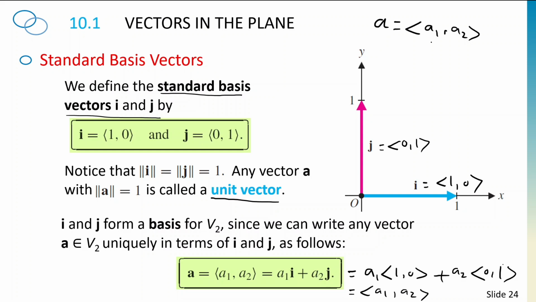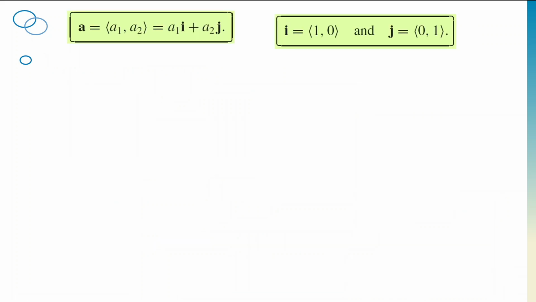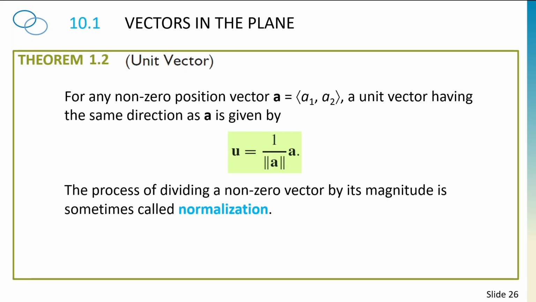So now, instead of saying the vector is only (a1, a2), I can use the standard basis, which is a1 i plus a2 j. Remember always, i stands for the first component, the horizontal unit vector. And j, for the second component, we use the vertical unit vector. Okay, this is what we proved already. Now, we said that i and j are unit vectors and their length is 1.